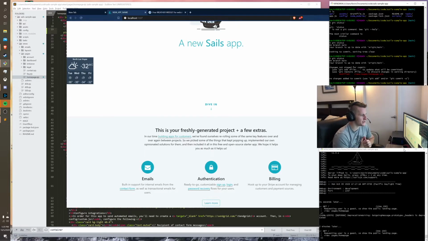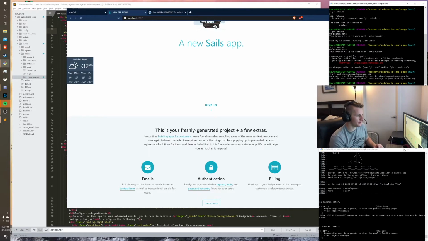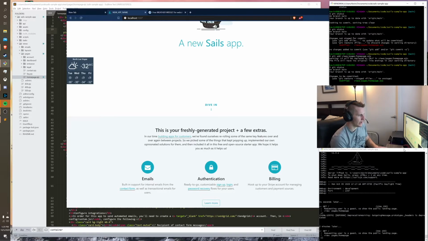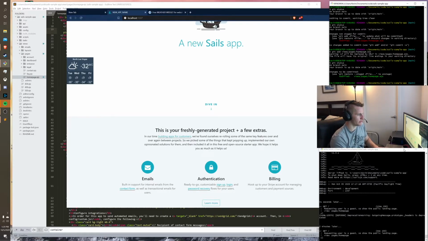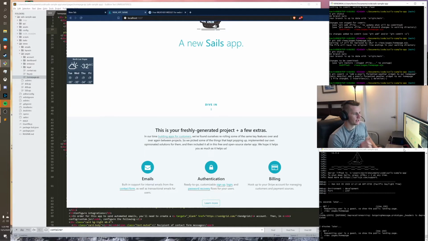We can do a git status and see, yes, there is something that's been changed. It tells us what it is. We're going to add that file to get staged. I'll be explicit here. Instead of using the wildcard, I'll just do the file name exactly. You can use tab to autocomplete files if you did not know that. All right, so we have a file ready to be committed. We're going to commit it with a message: add a poorly formatted weather widget to our homepage. So we're going to commit that with a message.